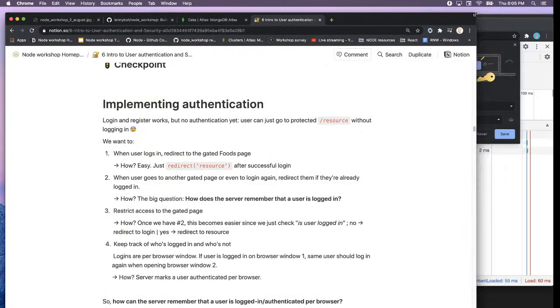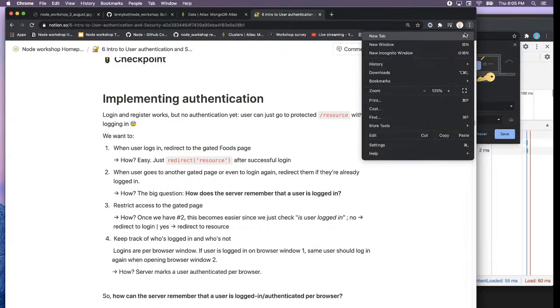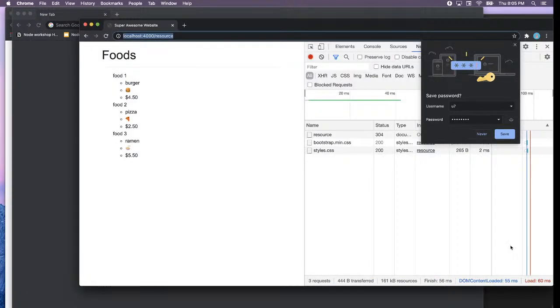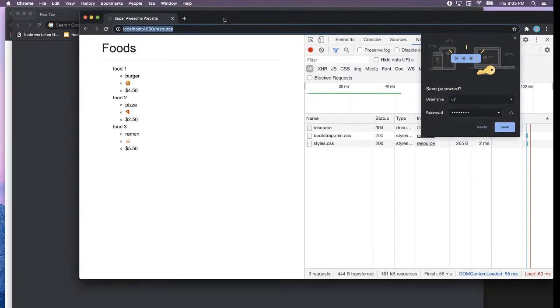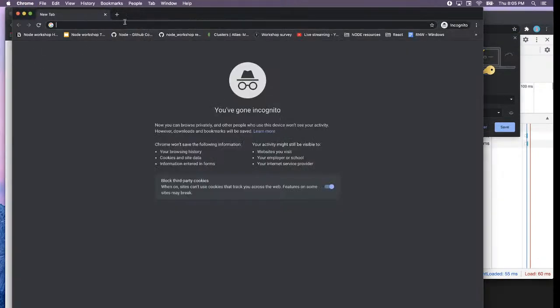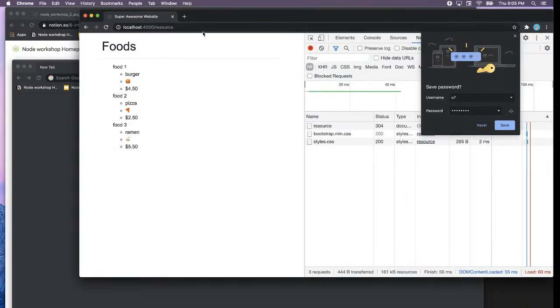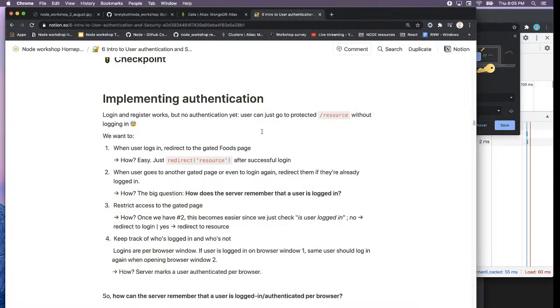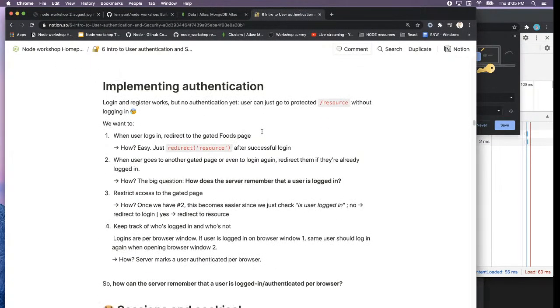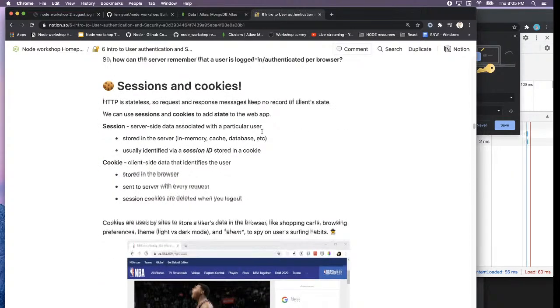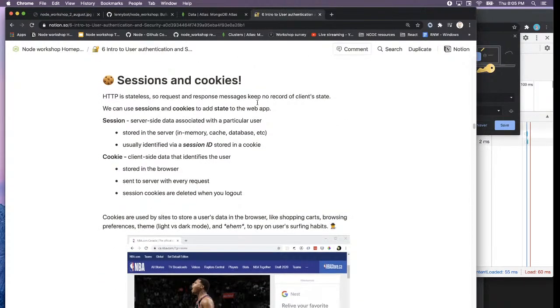It's by session, and mind you, it's by session, because if I have a window here and I have another window here, they're different sessions. So it's not just user based, it's user per browser window based. If you log in to Gmail in this window and go to that other window, you're not logged in to Gmail yet, you have to log in again, right? So these things are browser window based. So drum roll, the solution is sessions and cookies.